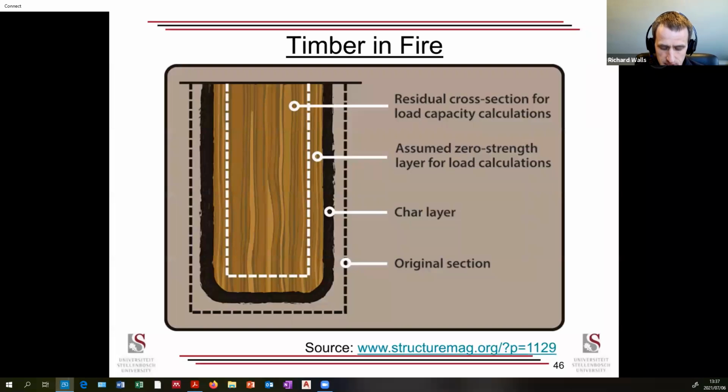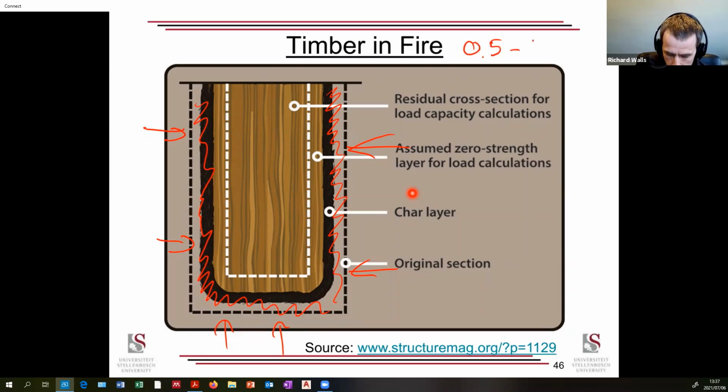So same thing as the concrete structure, you've got a fire and the fire is exposed all around, and you progressively burn away the material. It progressively chars all this material. And depending on your species of wood, you lose somewhere between 0.5 and 1 millimeter of timber per minute. So after 60 minutes, let's say it's a low charring at about 0.5 mil, you'll lose 30 mils on one side, 30 mils on the other side.